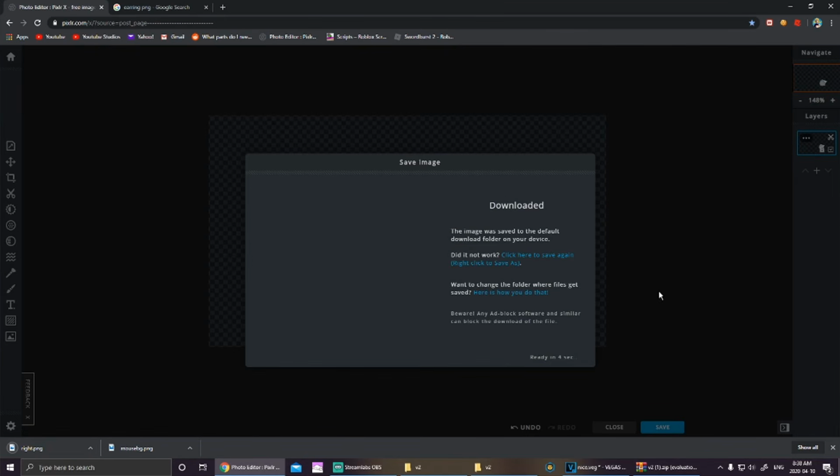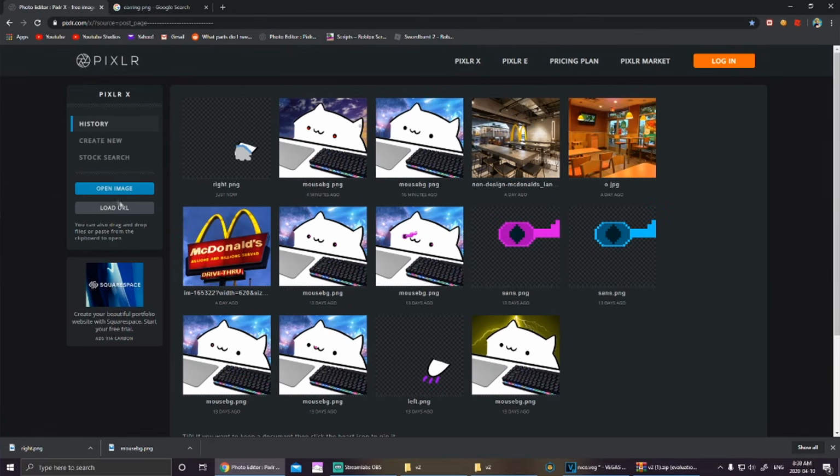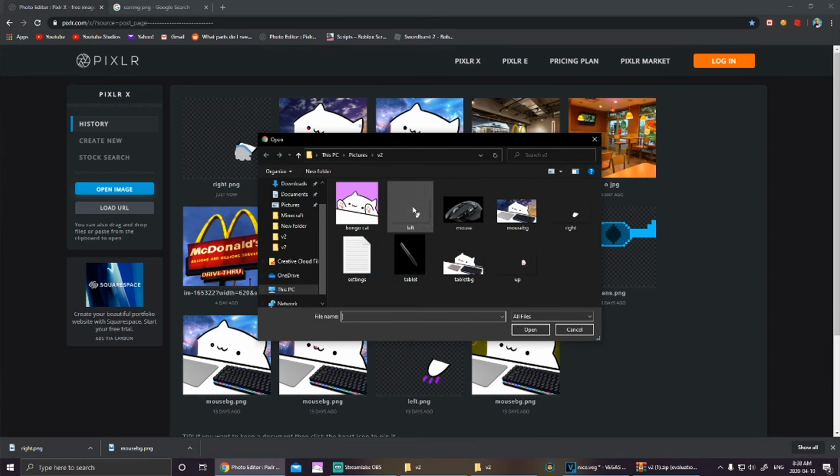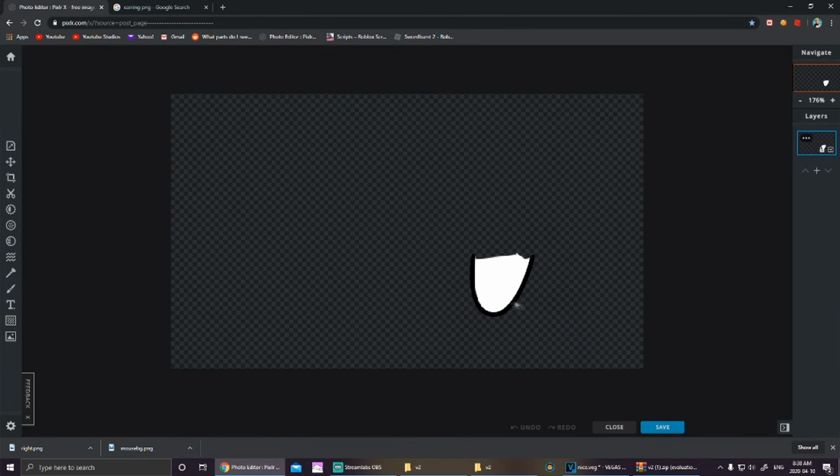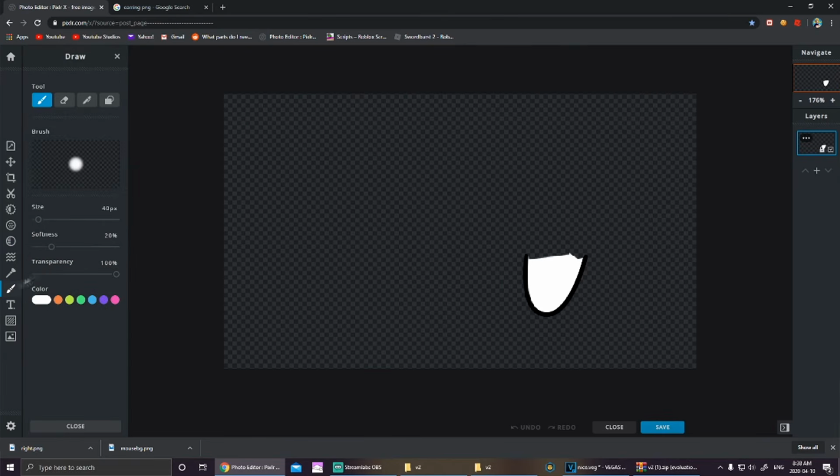Now that I've done the right hand, I'm going to do the left hand as well. So I should be auto saved on this. I'm going to go to the left hand. And then I'm going to add another coronavirus glove because why not?